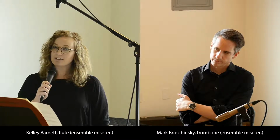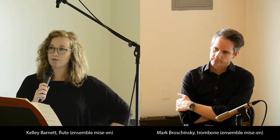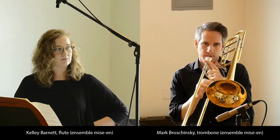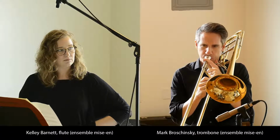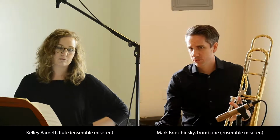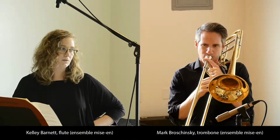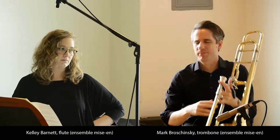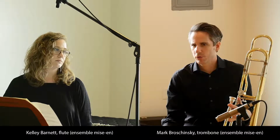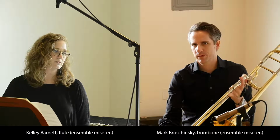And then our next thing to talk about would be air sounds. Yeah. So on the trombone, there are a couple of different ways to make air sounds. First, just blowing through the instrument without vibrating the lips at all, but the lips are still on the mouthpiece. And one way to change that sound, you'll notice when the slide moves, the pitch changes a little bit, but once you get more than maybe 5 feet away, the change in pitch becomes almost inaudible.